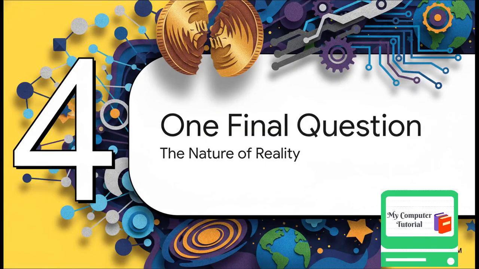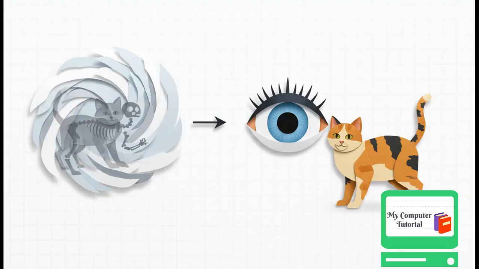Okay, so we've journeyed from a quantum coin all the way to world-changing technology. But let's zoom back out for just a second and bring it back to the big picture. And one final, profound question about what this all really means. So if there's one core idea to take away from all of this, it's this. The fuzzy, undefined world of quantum potential becomes the solid, certain world we all experience through the act of measurement, of observation. Our very interaction with the universe seems to be what forces it to go from a set of possibilities into a single reality.